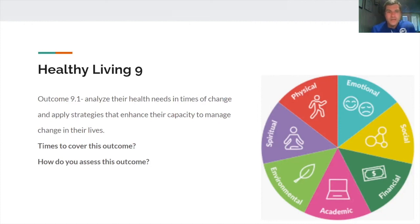We know as adults, things are going to change in our lives. For our students, some of them might end up moving from one school to another. Some of them might have a divorce in the family, or they might lose a loved one, and they're going to experience change in their lives. If we can help them with strategies that will enhance their capacity to manage that change in their lives and improve their overall health and well-being during this change, I think we've done our job.